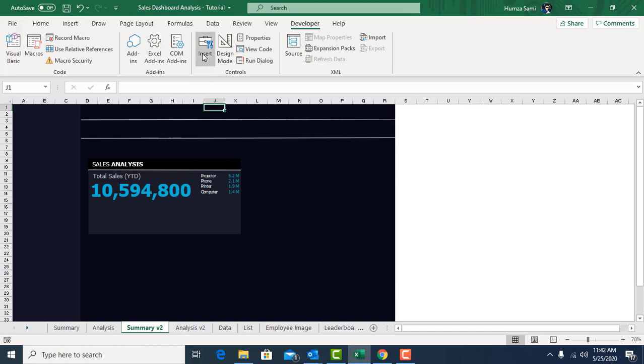So for now, we will just focus on the insert option over here. So if you click on insert, you see you get two options. One is the form control and the other one is the ActiveX controls. For now, we will use the form controls and I will tell you what is the difference between the two. The form controls are actually pre-programmed controls or buttons that you can easily click and play, while the ActiveX controls are the controls that are not pre-programmed. So they will be totally useless until you add some logic or you do some programming on it. So that's why I will leave the ActiveX control for now. We will use the form control. We will use something called the combo box. So this is the drop down list that I have over there. So we'll simply click on it and then we will draw it over here.